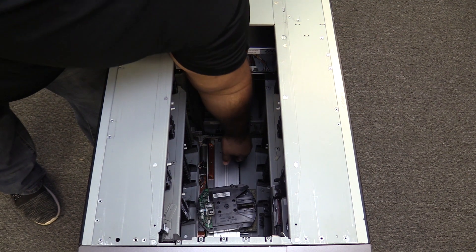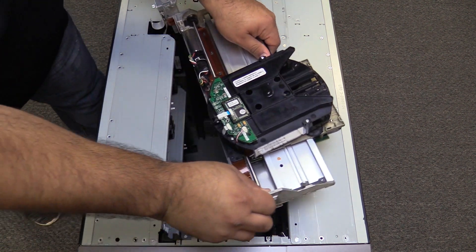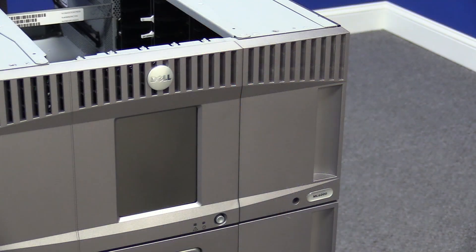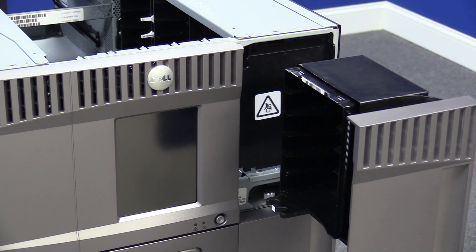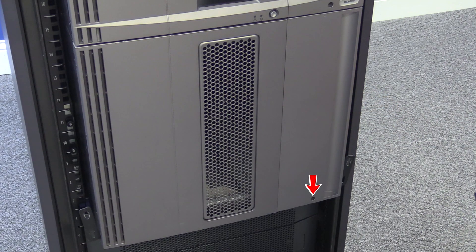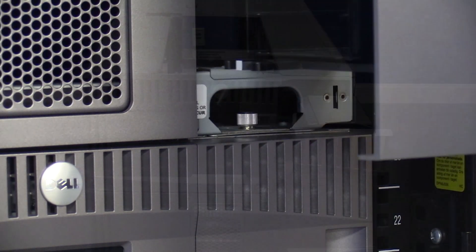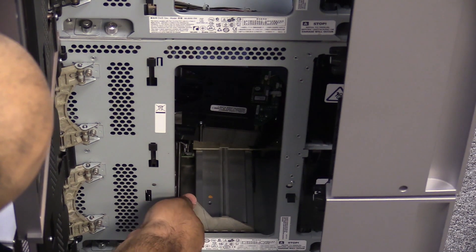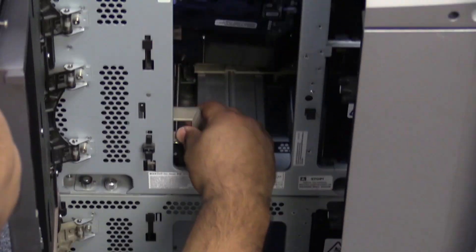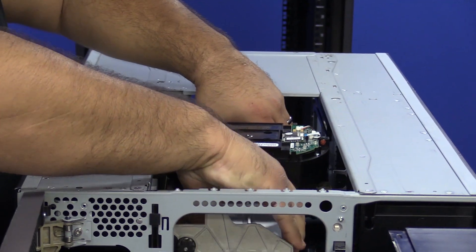The picker removal procedure will depend on the number of expansions you have below the control unit. If it is only one expansion, you will be able to just reach down inside and pull the picker up gently until it is at the top. If there are two or more expansions, you will need to open the main door on the front of both expansions and the control unit. To do this, first slide the IE stations of the expansions and the control unit out. If they are locked, you will need to use the manual release, which can be found at the bottom of each IE station — a small hole that you can slide a thin screwdriver in and trip the release to unlock the IE station. Once all IE stations are slid out, you can pull each main access door open. Once they are all open, you can reach inside and guide the picker upwards, feeding it through the expansions until you are able to reach it from the top of the control unit. At this point, you can remove it from the tracks, being careful not to rip the picker cable that is still attached.